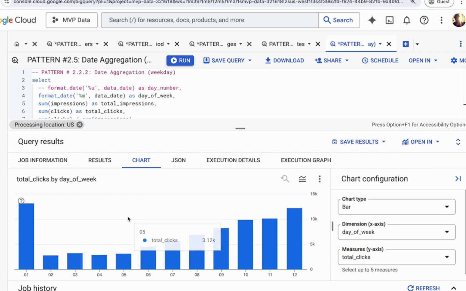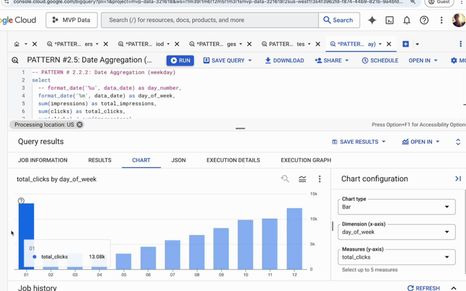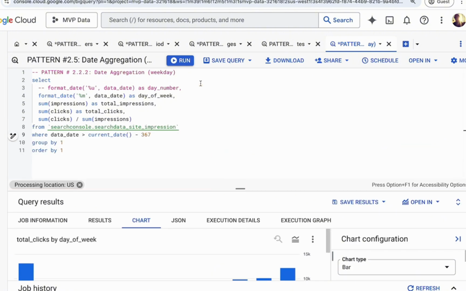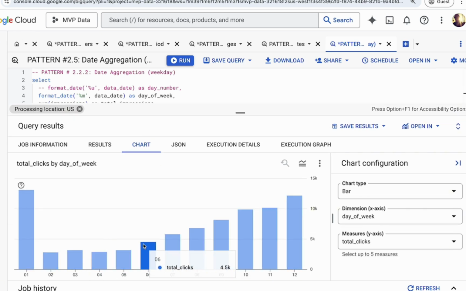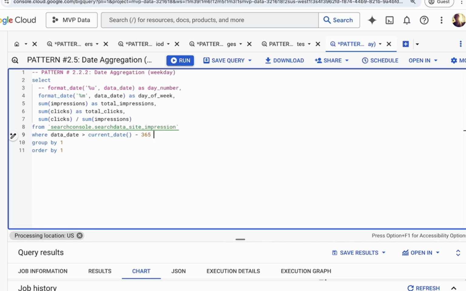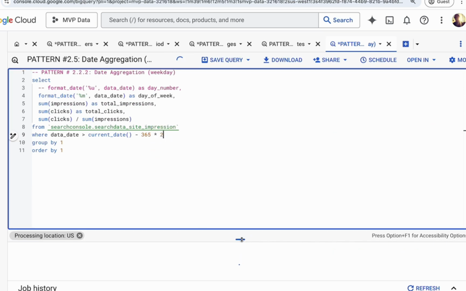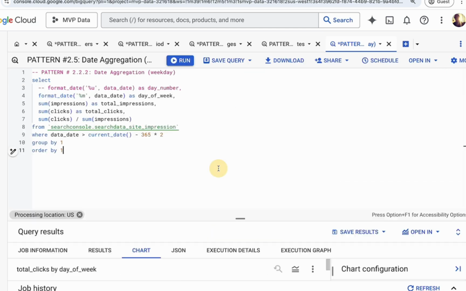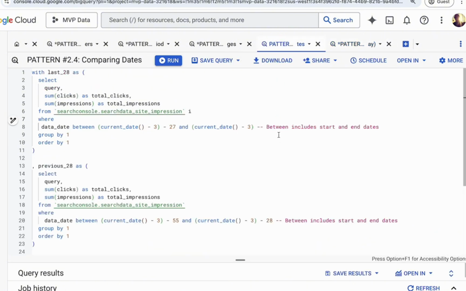That's because it happens there twice, and my data in my Search Console is a little bit unusual. I guess what we could do is say 367.65 times, meaning the last 2 years. And oh gosh. All right, forget all that. I'm just going to delete all that. But anyways, let's get into the time comparisons.